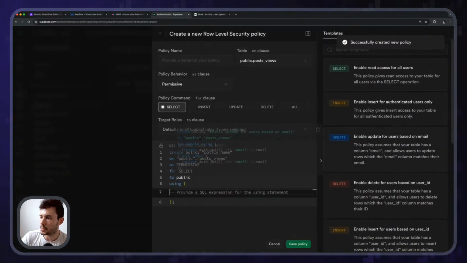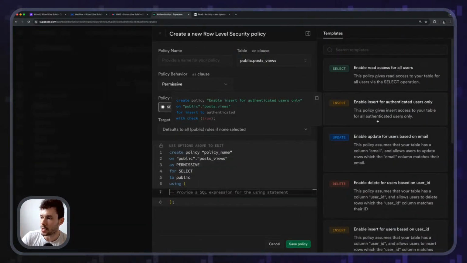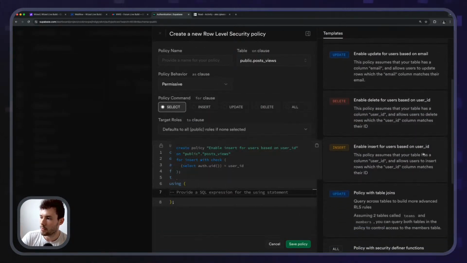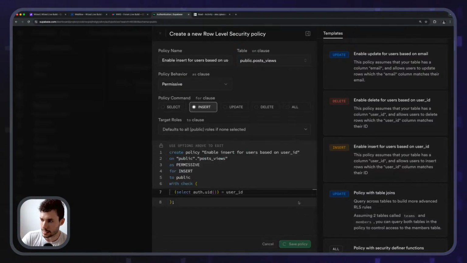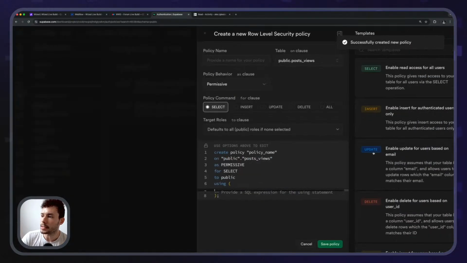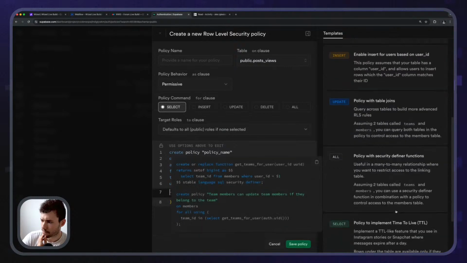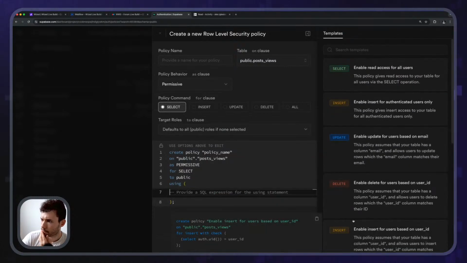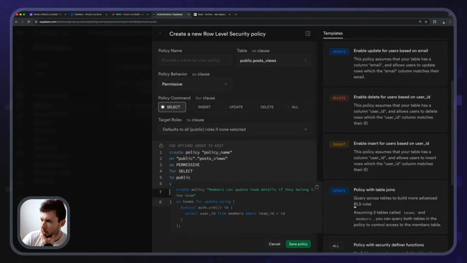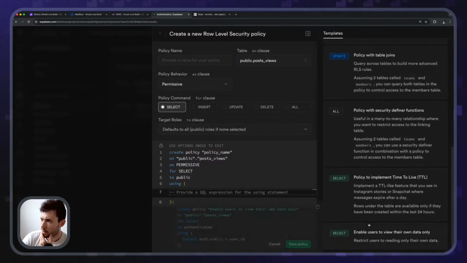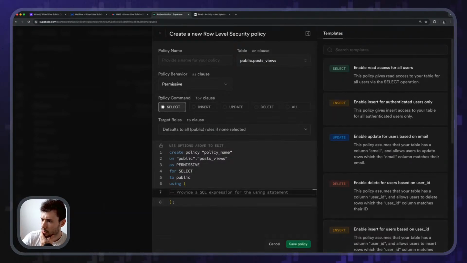We want to create a policy so inserting goes only for users based on user ID. Yes. Deleting, same thing. Do we need to delete stuff? I don't think we need to delete stuff. No. Yeah, I think that's fine.